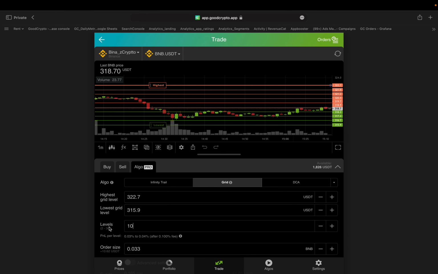That's the base currency. There are some exchanges that charge you trading fees in base currency or quoted. On some exchanges, if you trade this pair, you'll pay fees in USDT, and on some you'll pay them in BNB. For example, Binance, which we're looking at right now, is an exchange that charges commission in base currency. That means that each time your order executes, you'll need to pay Binance some BNB.